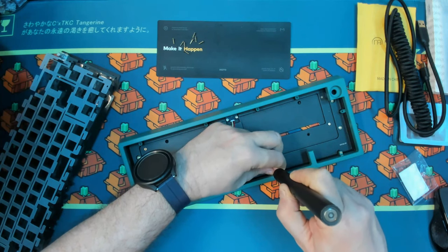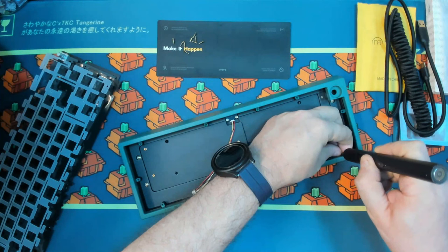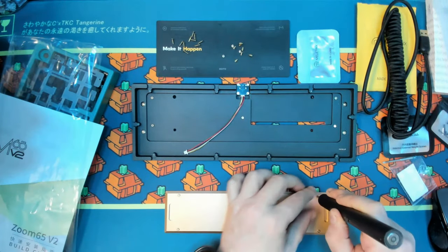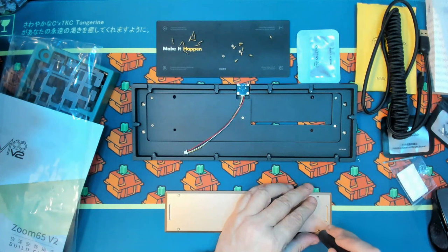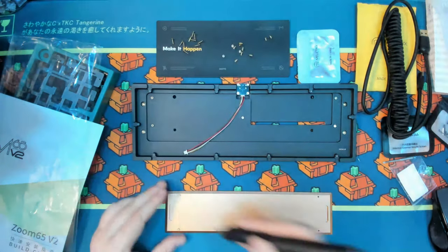And there's 4 screws on top, 4 screws in the bottom, and 1 on either side. After disassembling, the next step is to go ahead and install the bottom weight. Now, it's important to note that the screws for the bottom weight are already screwed into the weight, so make sure to go ahead and unscrew those prior to installing.